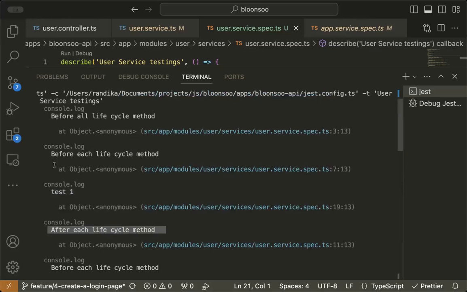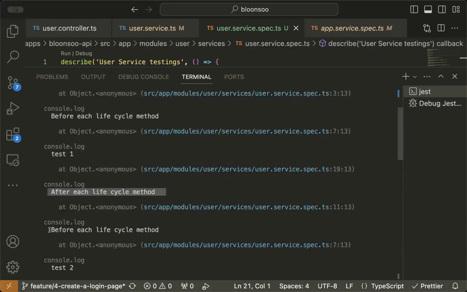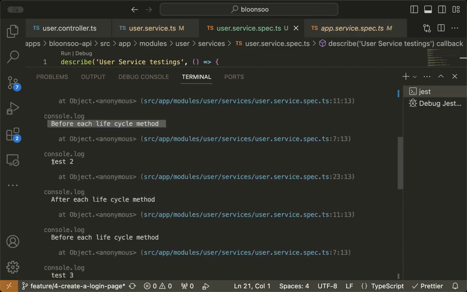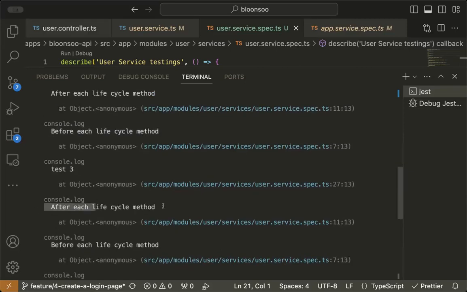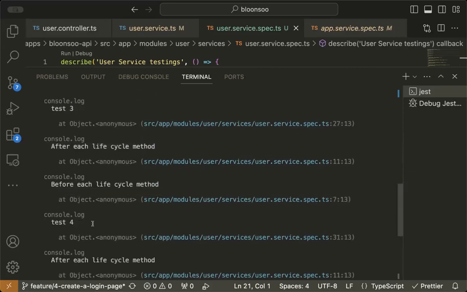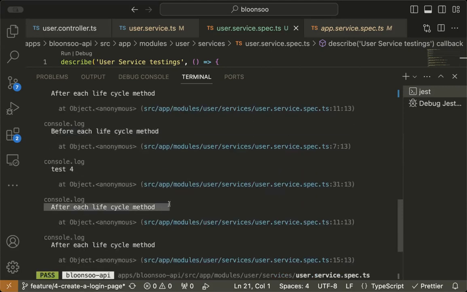That is correct, because afterEach will be executed after each test. Again, before the second test can execute, the beforeEach lifecycle method is executed, then the test, then the afterEach lifecycle method. Before the third one executes, beforeEach is executed, and afterEach is executed afterwards. Before test four, the beforeEach function is executed, and the afterEach lifecycle method is executed.